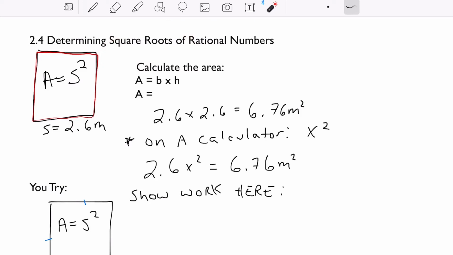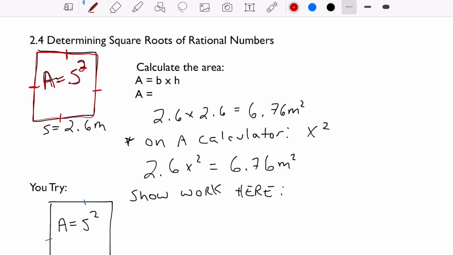Right away, what I need you to know is that on a square, all the sides are the same. And that's what these little ticks mean. So it's super important that you remember that. A few other things I want to make note of right now is that whenever you find the area of something, you always use the formula area equals base times height. But for a square, there's also a special formula that you can use, you don't have to, and that's area equals s squared. Really what that means is side squared.